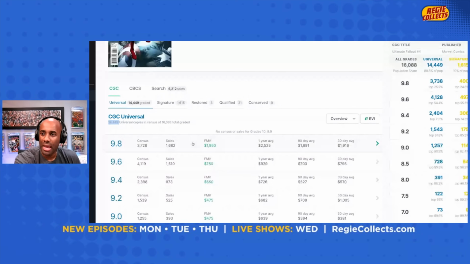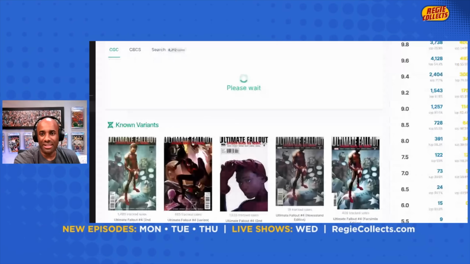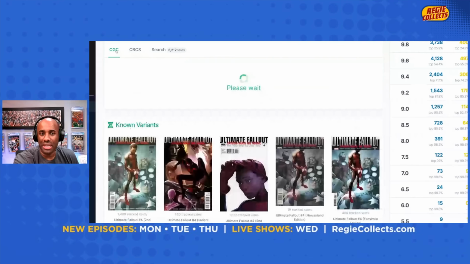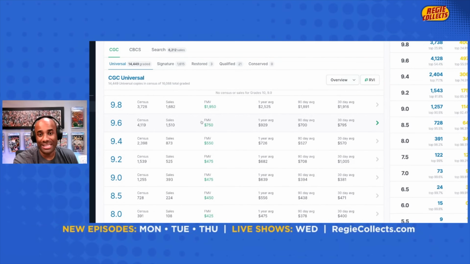And then when you click on it, what we see is that this is the highest graded. Again, maybe there's some consistency there. There are no 9.9s, no 10s. The 9.8 is it, and there's a relatively small number of them out there. But this one is the top 25 or top 26% of what is actually out there. And again, big value delta between the 9.8 and the 9.6. Is it worth it? I don't know if it's worth it. I think these are things that we're going to have to consider for ourselves.